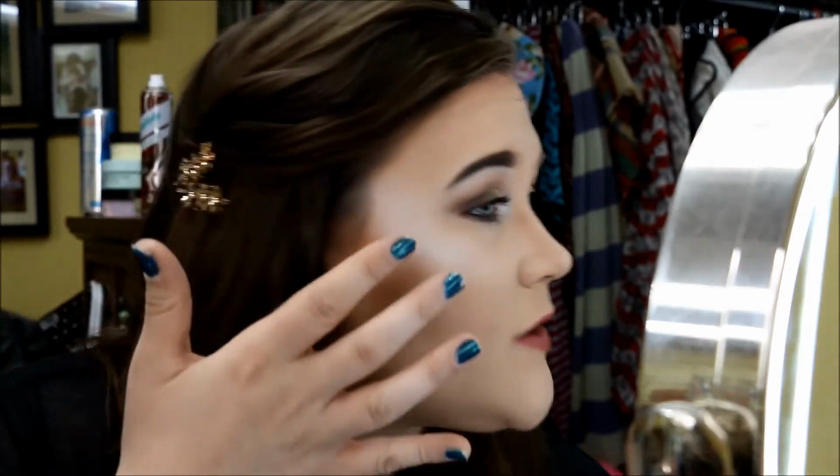Okay, so back to the foundation and what we're actually here for. I am obsessed with this whole area. I'll zoom you in so you can actually see the finish and how it looks. But I can't believe, for as thick and as dense as that formula was, I have a hard time believing that it didn't cake or peel or get sticky, and that it actually set down nicely. I'm actually really shocked about a lot of things right now.